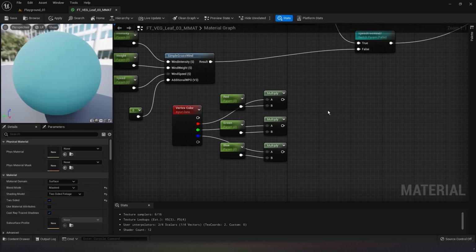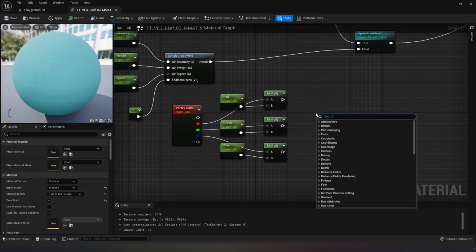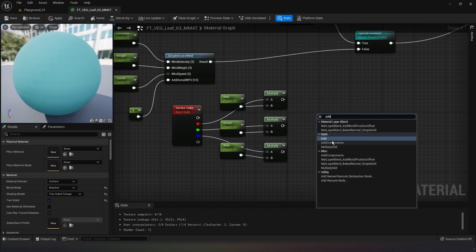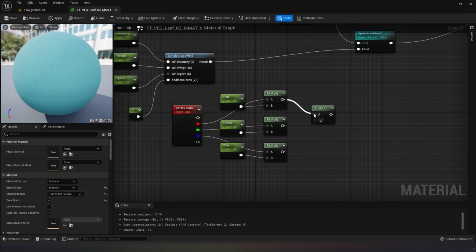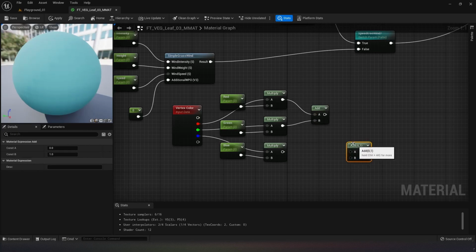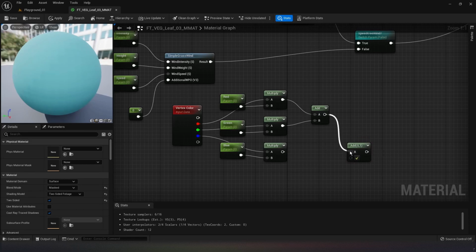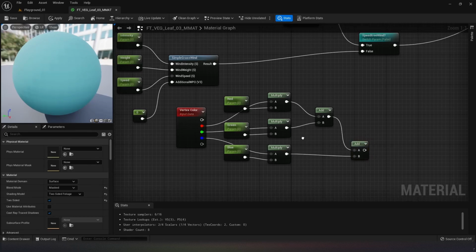So I need to use an add. So right click, add, it's in math, add. I'm going to add these two. So first I'm going to add red and green. Then I'm going to add plus A and left click, add this one output and blue. So now the logic has changed.